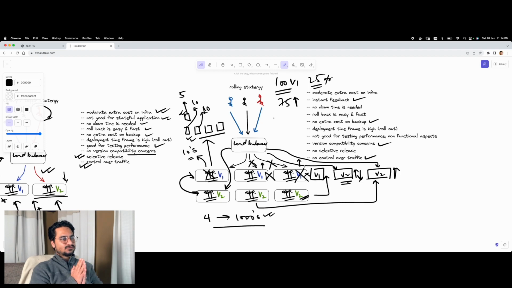All right, that's all for this one, and these points that we were highlighting with respect to all of the strategies are actually discussed in your SLAs. These are the points when you talk to your customer, you describe to them that we will not have downtimes, or our rollbacks will be this fast, this is the frequency of our deployments. These are actually the points that are part of your service level agreement with your customer and with your client. So do remember to check with your manager or with your architect what is the SLA that you have, and then evaluate which kind of strategies you are using, and whether or not they are matching these parameters.